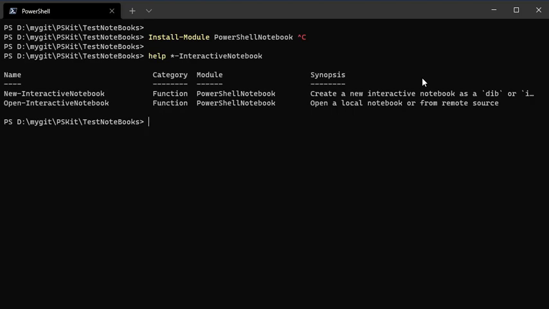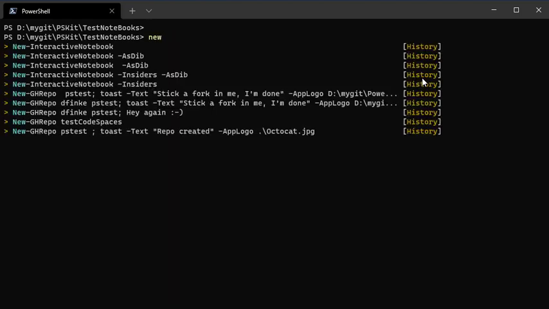So the .NET Interactive Notebook team has added some capability where you can, from several different places, including the command line, launch Visual Studio Code and create a notebook, and you can open a notebook, for example, from the command line on a local file, or you can open a notebook from a URL. So I wrapped those in a PowerShell function to make it more PowerShell-like. So let's take a look at what that does.